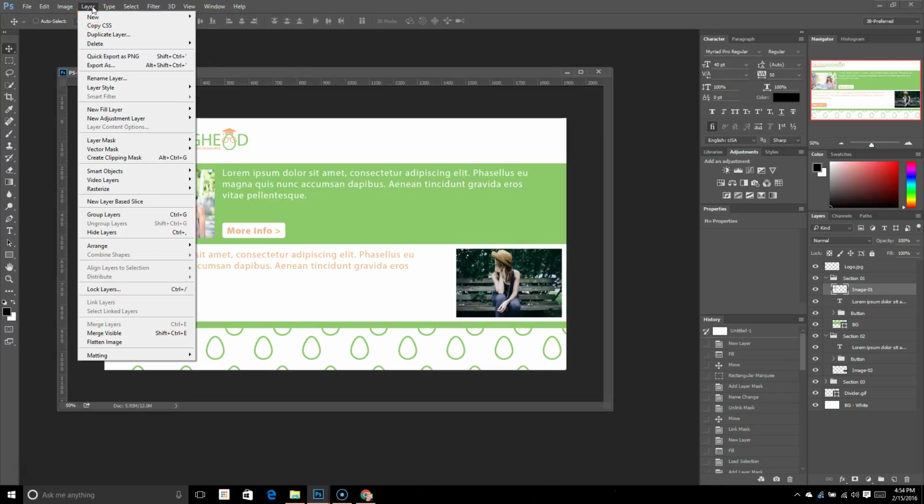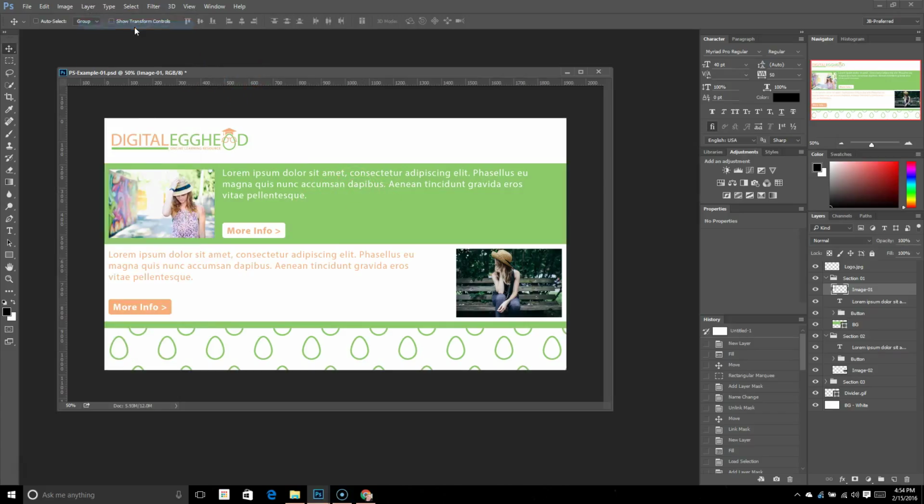For the layers menu item, you have things that are directly pertaining to the layers themselves. So everything in here has to do with a layer. You've got a new layer, and you can do different layers, background layer, group layers, and that's going to add new layers over here. Copy CSS is a cool thing to take note of. If you're a web designer, you can copy the CSS for whatever layer you're on. It basically just puts the CSS on a clipboard, and then you can go into Notepad or wherever you're going to use it and paste that CSS in there.